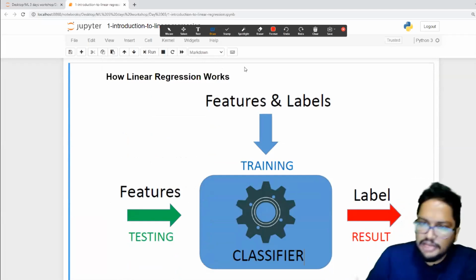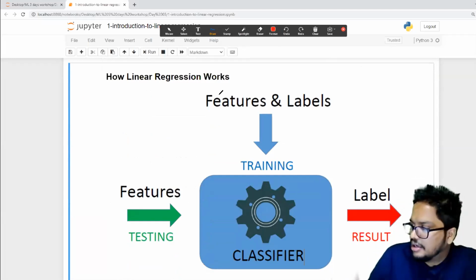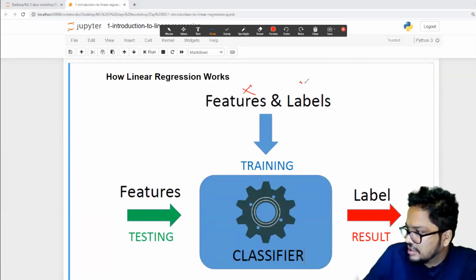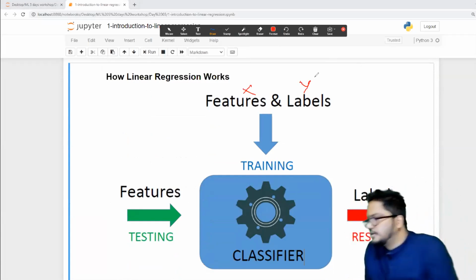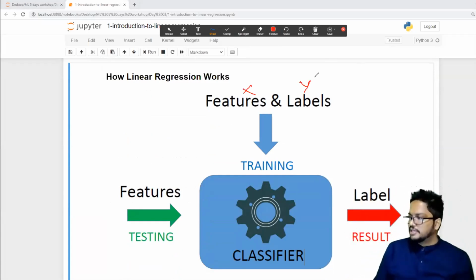So that means now, with this kind of relationship, what does the linear regression algorithm simply do? I'm going to assume the feature as X and the label as Y. So we are going to provide a set of X and Y values, and the linear regression algorithm trains on these set of X and Y values. For example, we take 100 people, and for each one of them we take their height and weight, arrange it in a data set, and provide it to the linear regression algorithm.